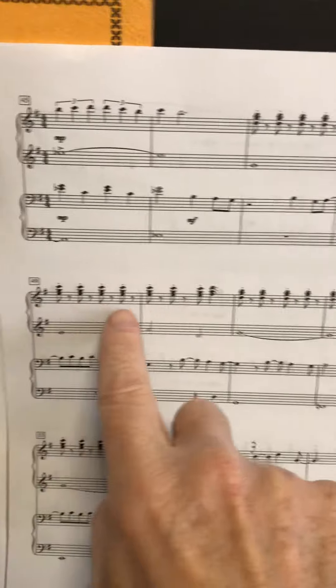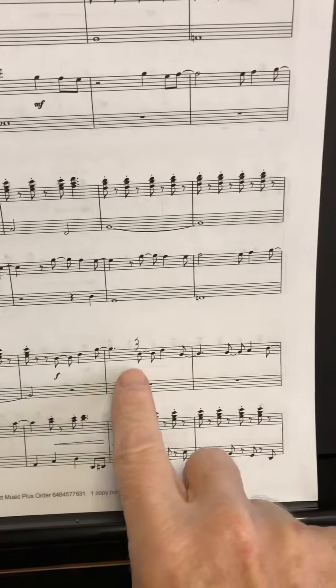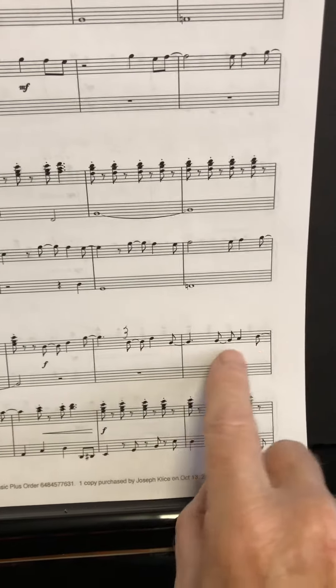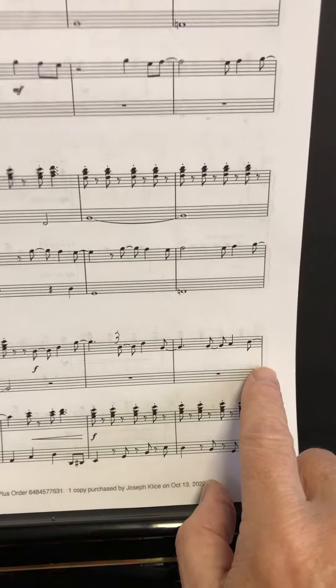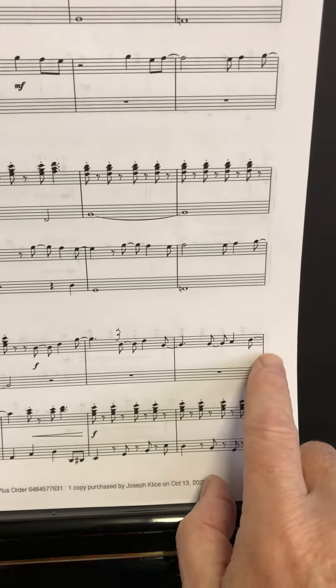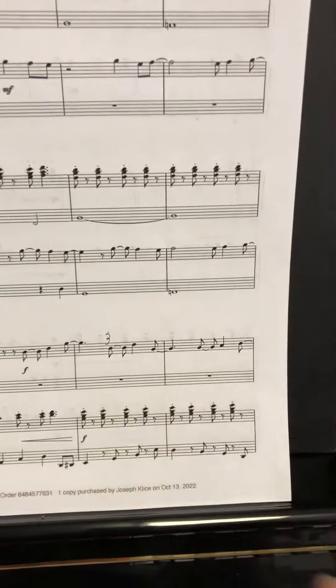This part you're going to play hands together because it's so easy and cool, and we're going to write in three there. This is the first video. For the second video, I'm going to play it for you — actually I think it's going to be an audio — and I'll send it to you. Okay, bye-bye.